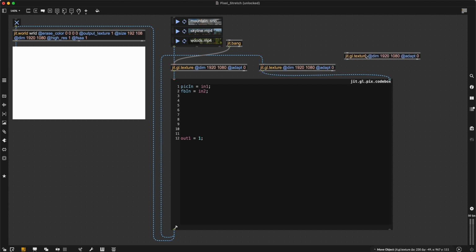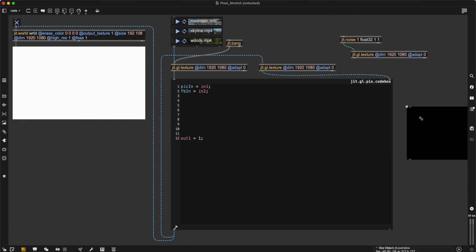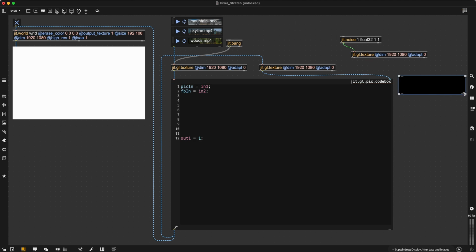So again, I'm using a texture. Then I will create a noise with one plane, float 32. Let's say this is 1, 1 for now. I'm going to copy this here so we can see what it looks like.